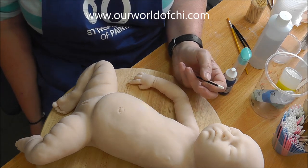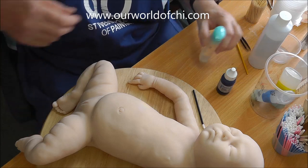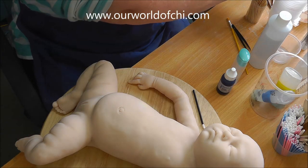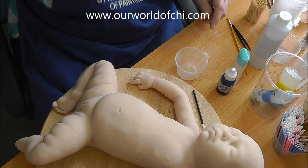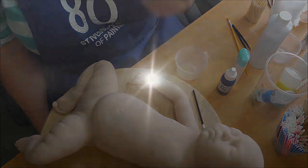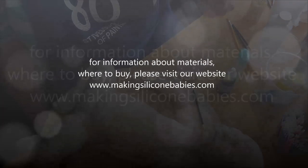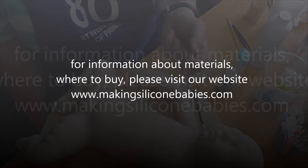That's what happens to me with sponges. What I did was I first got some sponges that said latex free, and I painted the whole baby in them, and the next day it still wasn't cured, and I really struggled. And then I got the sponge and it still hadn't cured on the sponge. You could squeeze it and it was oozing. It had cured in the pot, so there was nothing wrong with the silicone.